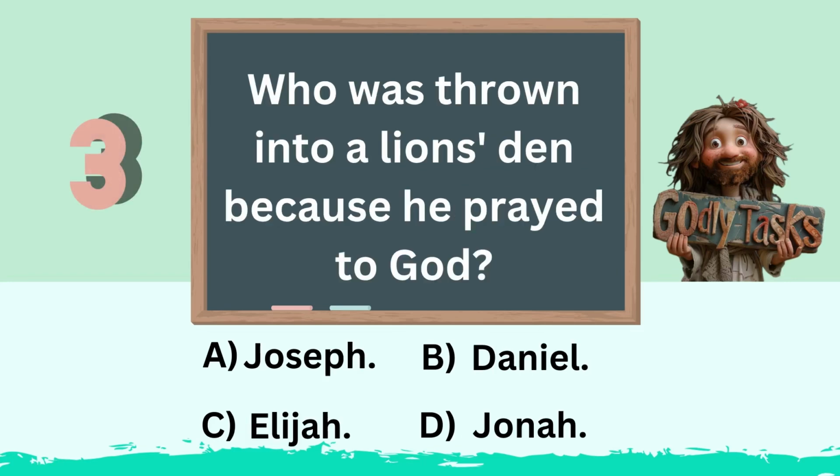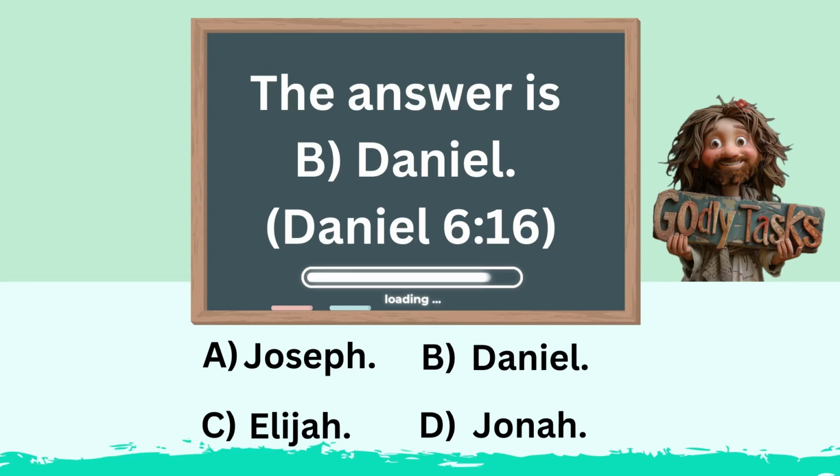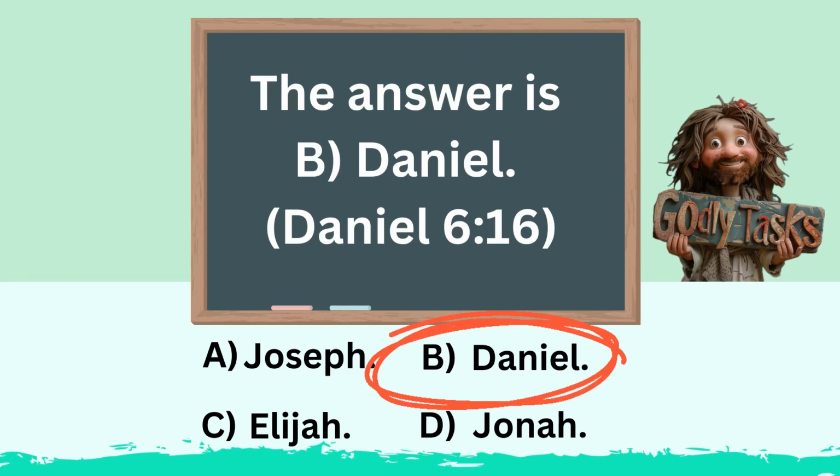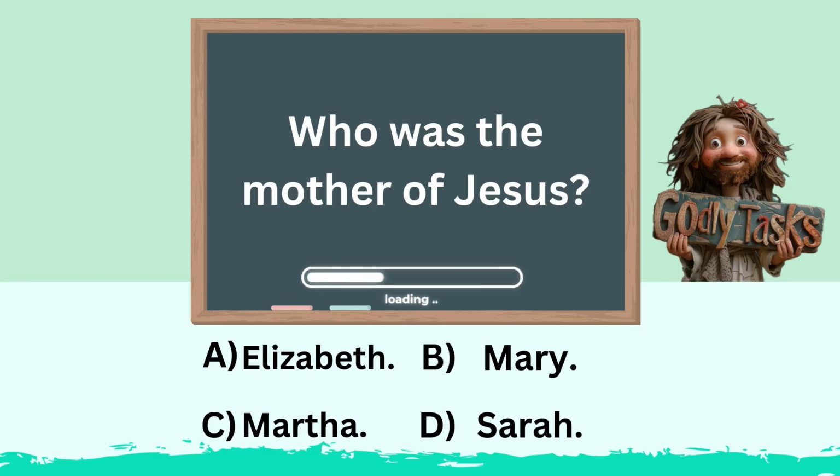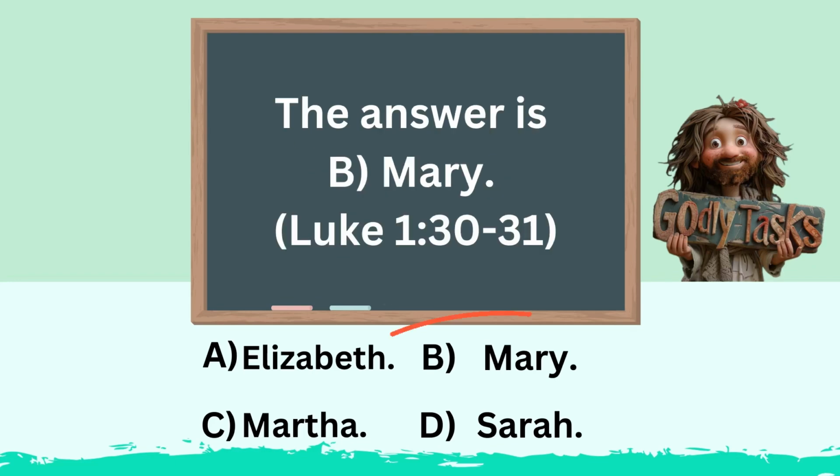Question 3. Who was thrown into a lion's den because he prayed to God? A. Joseph. B. Daniel. C. Elijah. D. Jonah. The answer is B. Daniel, Daniel 6:16. Question 4. Who was the mother of Jesus? A. Elizabeth. B. Mary. C. Martha. D. Sarah. The answer is B. Mary, Luke 1:30-31.